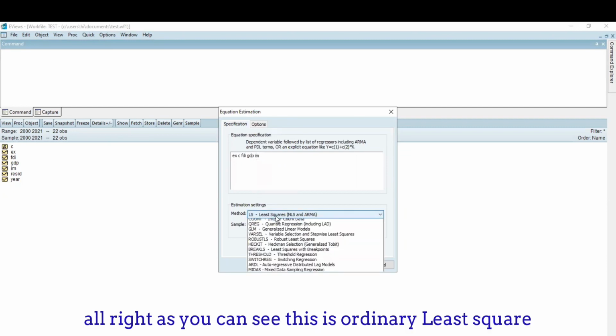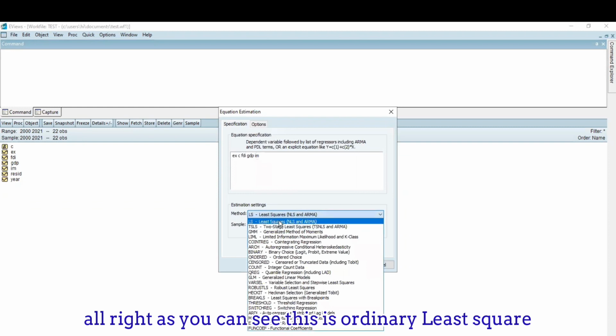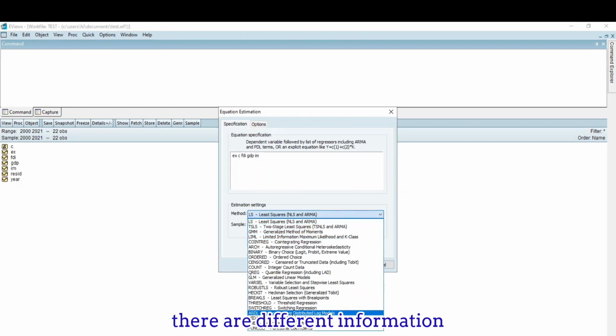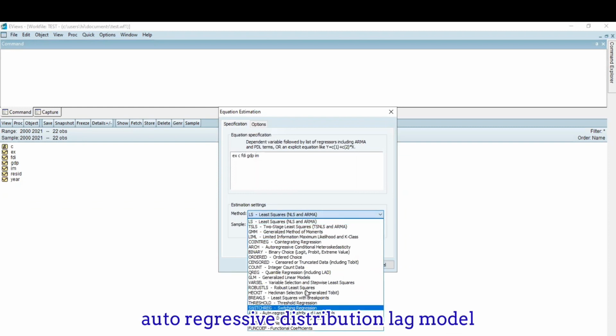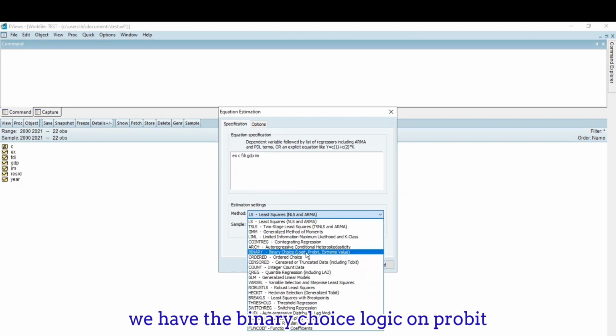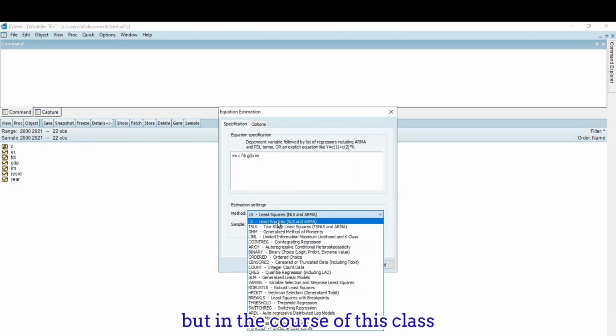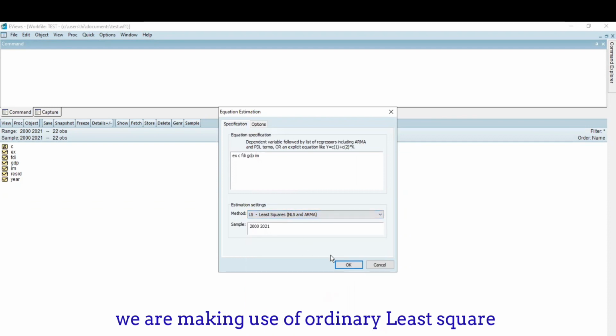As you can see, this is ordinary least squares here. There are different options: autoregressive distributed lag model, and the binary choice, logit and probit. But in the course of this class, we are making use of ordinary least squares.